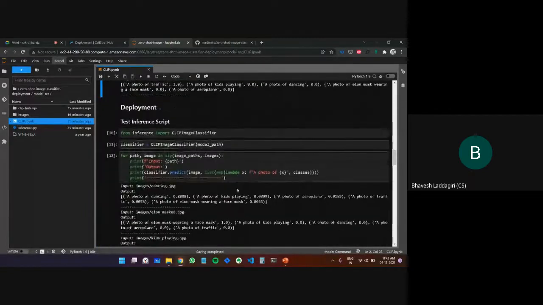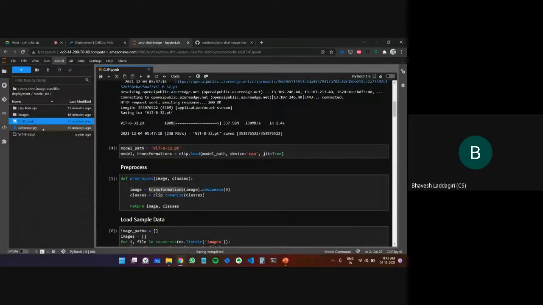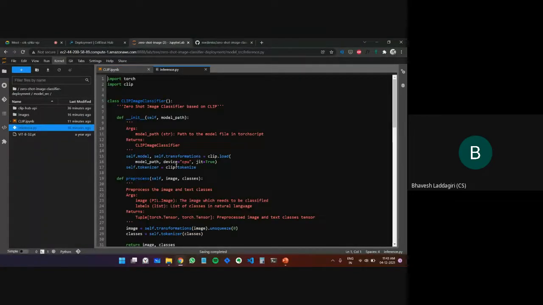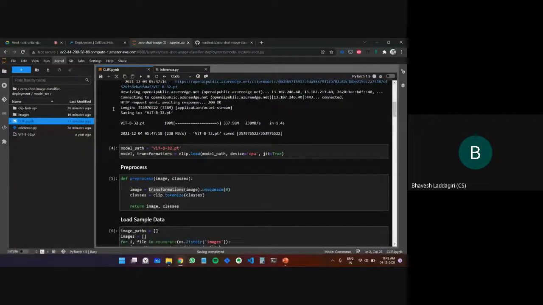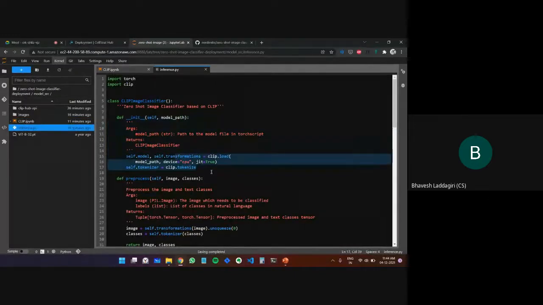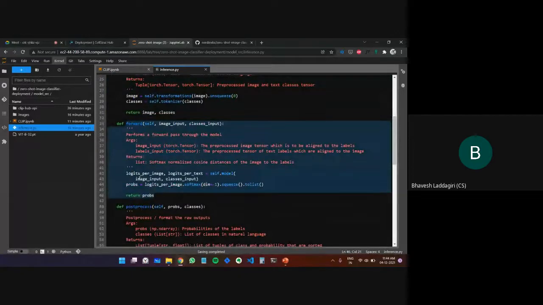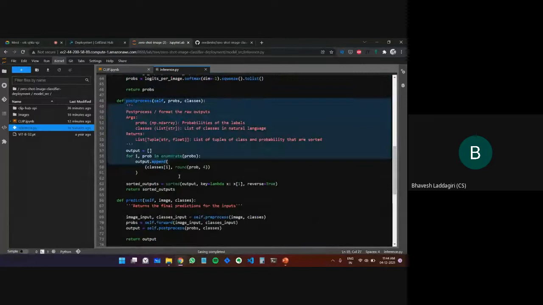So this is how we are making predictions. If you look at the file manager on your left, you should see an inference.py file. Just click on that. You should see that all of the notebook code you just ran, I put into a single class where you can open it, load the model, create a pre-process, a forward function to do the softmax and cosine similarity stuff, and a post process and a predict.